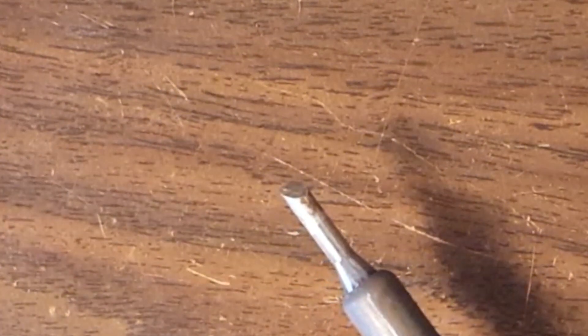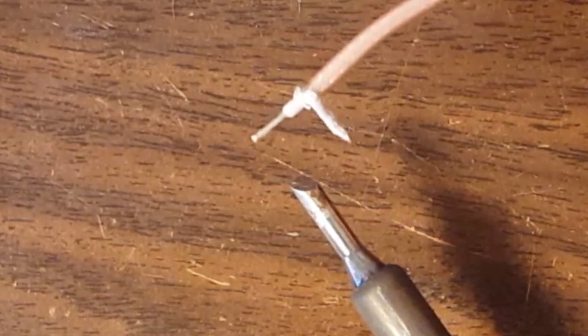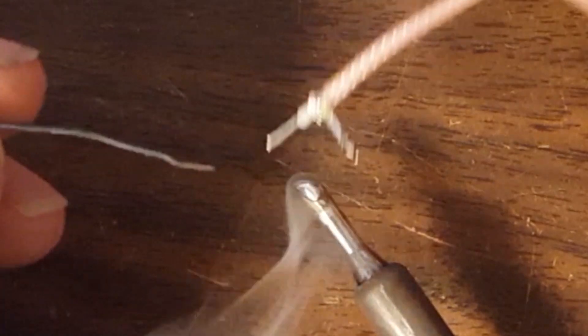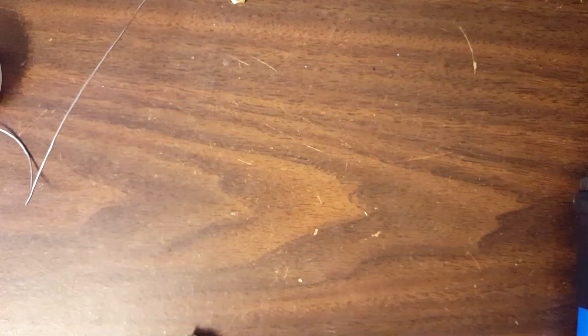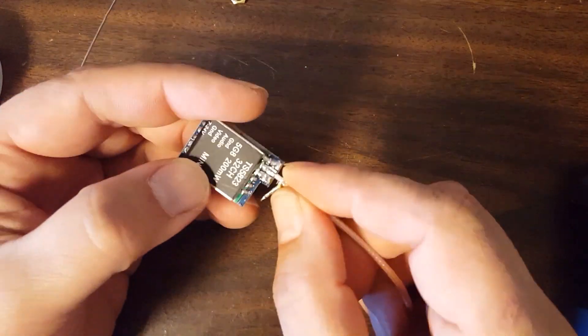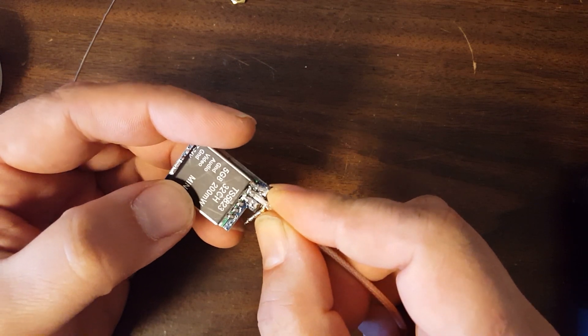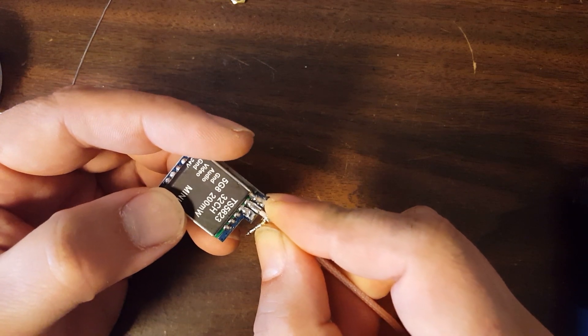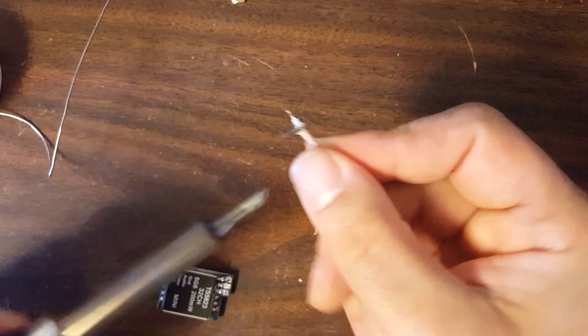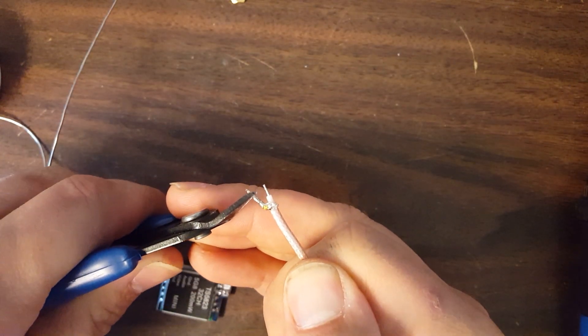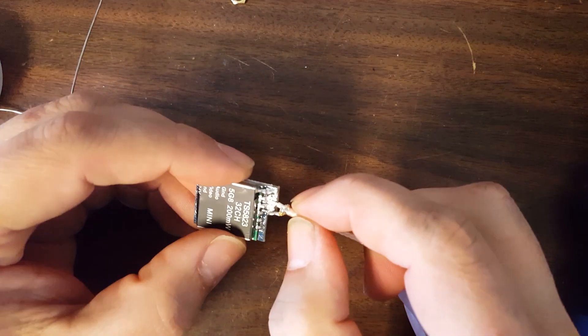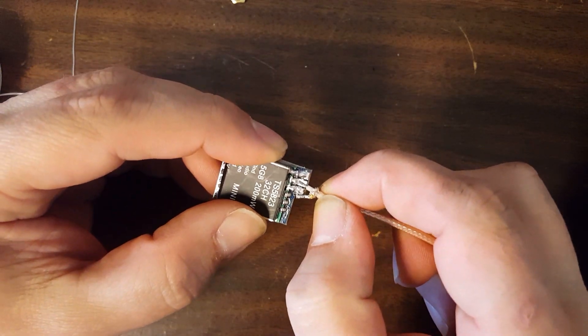The first thing I like to do when I'm working with stranded wire is I like to tin the wire before I snip it so that it just sort of stays together. Okay, that's tinned. Check my dry fit. So that's a little longer than it needs to be. We'll shorten that up a bit. And ideally I want a little bit of overlap with the dielectric here I think. I'm going to need some mechanical reinforcement here.